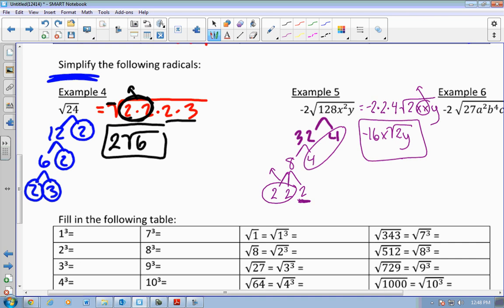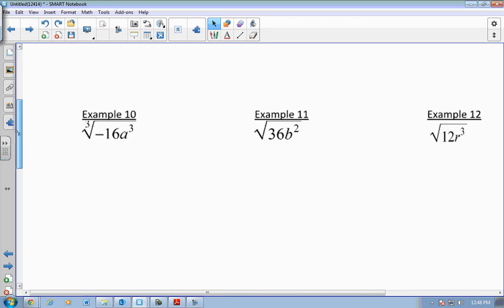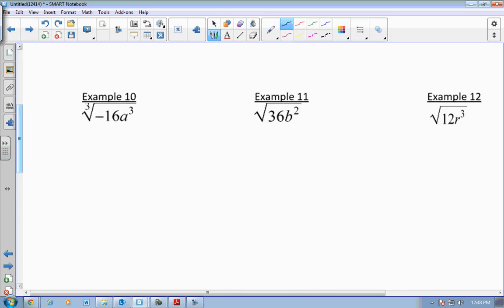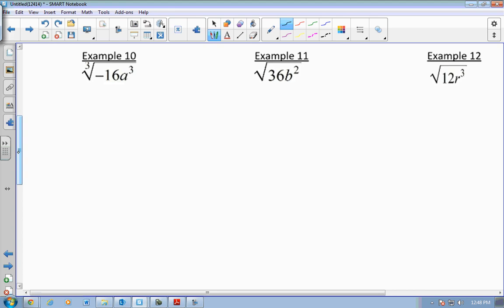Okay, on the back side, if you have it back, we're doing example 10. If it's blank, we're going to write down example 10. Some of my copies kind of look funny, and I figured we'll just write it if it wasn't there. Okay, example 10, I'll write it larger for those in the back. Cube root of negative 16a cubed. Please show me with fingers in the air. What is the index this time?